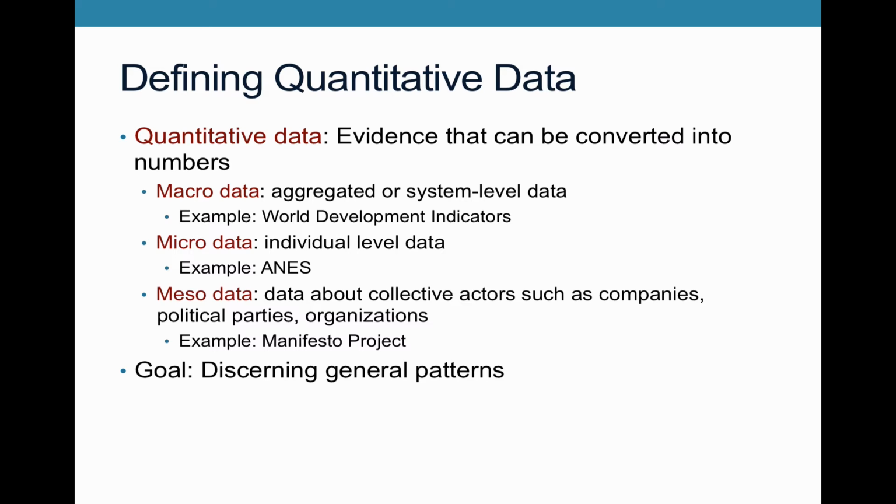And the goal of quantitative data is to discern general patterns overall. Remember, we have data set observations here, and you're looking for generalizability. So you want to be thinking about what level of data you need to talk about the patterns that are relevant for your question. So for the rest of the lecture, I'm going to go through some different sources of data, some different types of quantitative data sets that we might see.